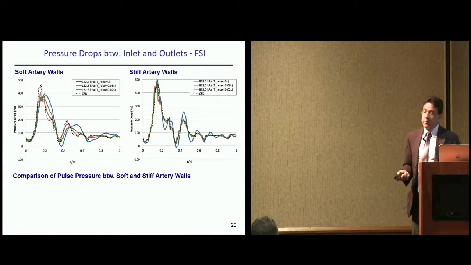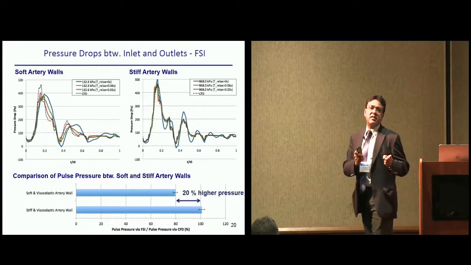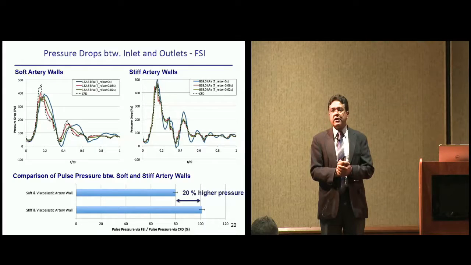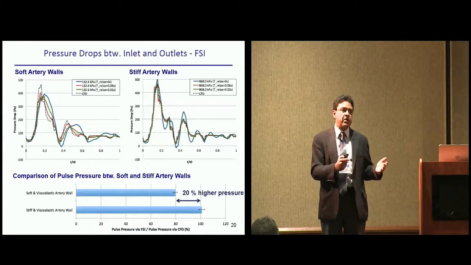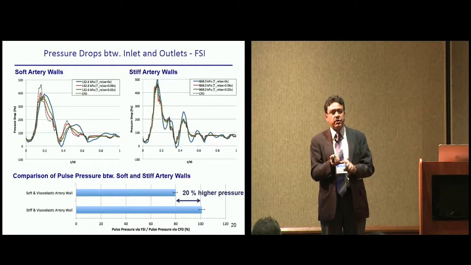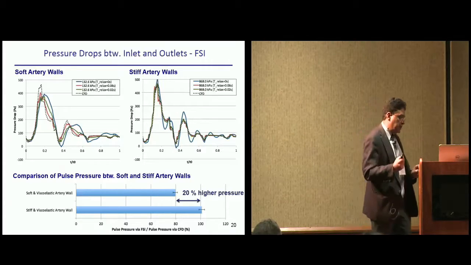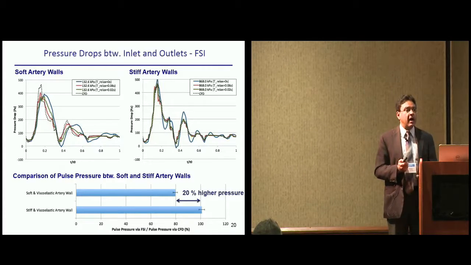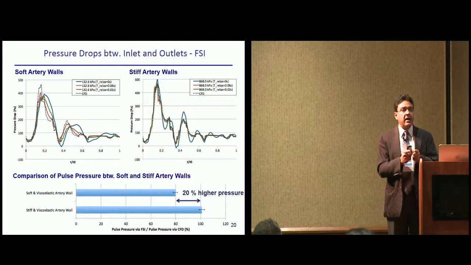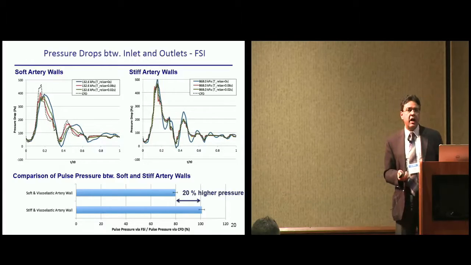From here, we can compute the difference between the soft and stiff arteries. It turns out to be 20%. So with this kind of technique, we can look at the propensity of hypertension in a patient. So if there is a patient for whom we have kept track, with age, of the mechanical material properties in terms of viscosity of the blood, and also the density and the mechanical properties of the artery walls, with time, we can predict their chances of developing this issue of hypertension.